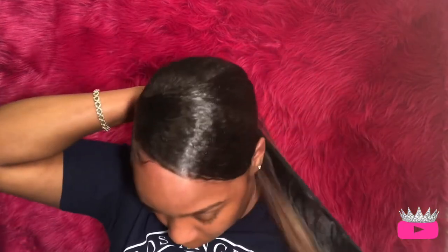And then you'll do the same thing with the ponytail itself. You're gonna just keep wrapping the tracks around your real ponytail. Just keep wrapping it and wrapping and wrapping until all of the track is around your ponytail. Baby, yeah, this 30 inch was no joke. As you see, I am struggling. So just try to take your time and do it as neatly as possible to make sure your track does not slip from your ponytail.